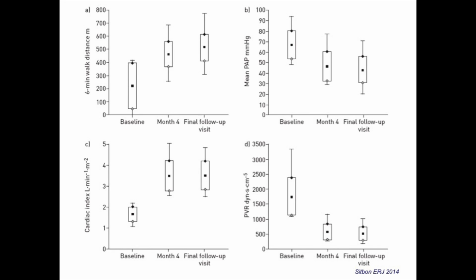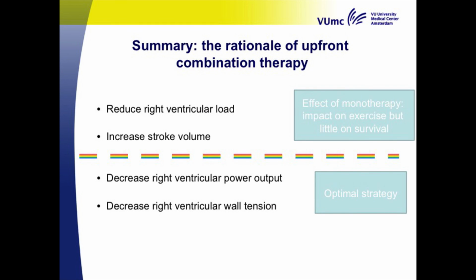And at this point, at this time, there's now a new trial being started with selexipag, the oral prostacyclin receptor agonist, which also follows the same kind of idea of upfront triple therapy, and it will be very interesting to see where this will go. Of course, this is a complicated study. We also talked about the difficulty of conducting trials with placebo or not, and finding the good endpoints. So this will be really a proof of concept study using actually PVR, good old PVR, as an endpoint. But it will be very interesting to see what kind of results this will yield.